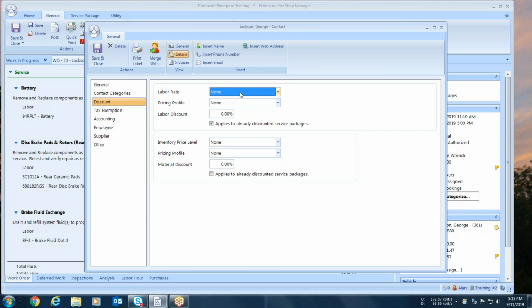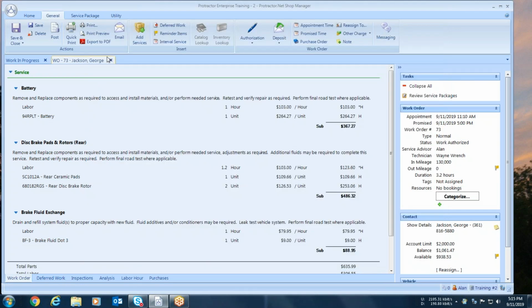So by starting with none, that just simply means it will use whatever your first labor rate is. Now, if I were to go change it, I can set this to any other labor rate. So when I hit save, what will happen is as I add service packages, it will change this rate per hour to the different rate.